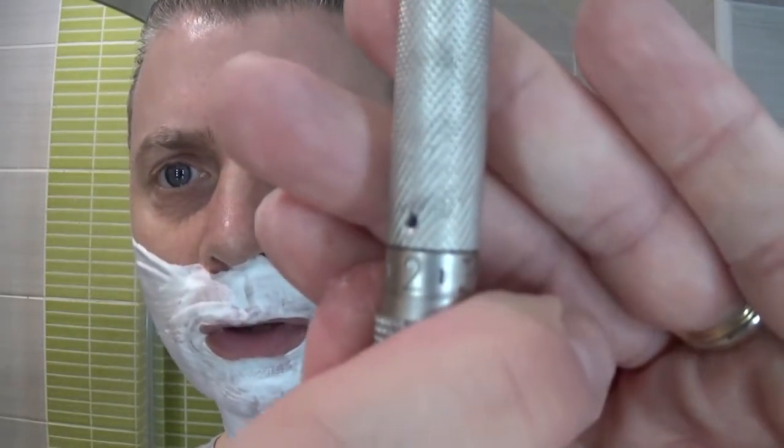Drop it down from 3 to 2 for the cross the grain. Blades are nice and smooth. Stick with the sort of the 5 and 6 blades that I like, but this blade's been getting such good reviews, so I'd give them a go. Something there that I keep catching.